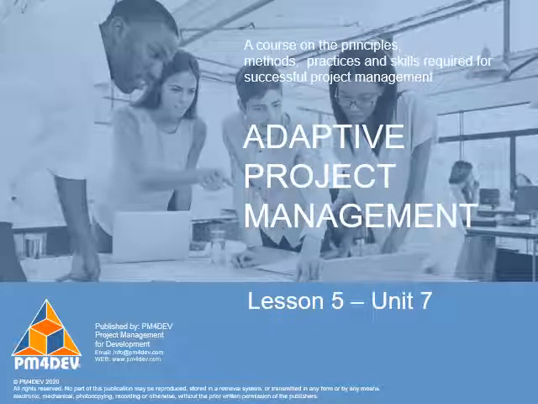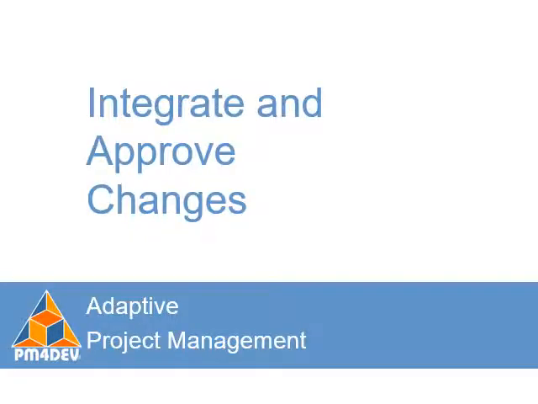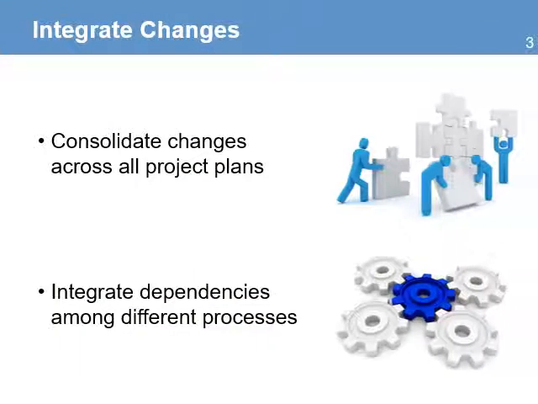Lesson 5, Unit 7. Integrate and approve changes. This is the moment that you look at all the changes you did in the project plans, and you need to make sure that all those changes are integrated. When you integrate the changes, your objective is that all changes are consistent across all the project plans.